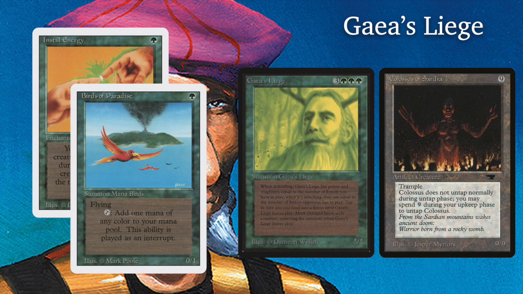And in case you don't know what Gaea's Liege does, it's one of the coolest creatures in green in Old School. It's 3 green to cast and 3 for a Summon Gaea's Liege. The power and toughness is star-star because it depends on the amount of forests that you have. So, for example, if I have 5 forests in play, my Gaea's Liege is a 5-5. Now, when I attack my opponent with my Gaea's Liege, it gains power and toughness equal to the amount of forests that my opponent has.